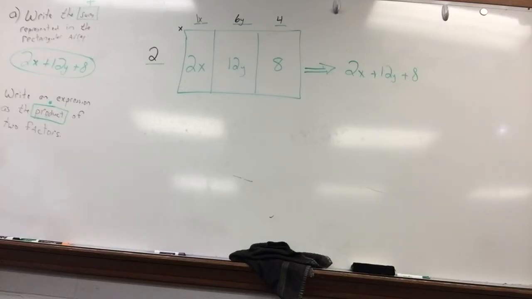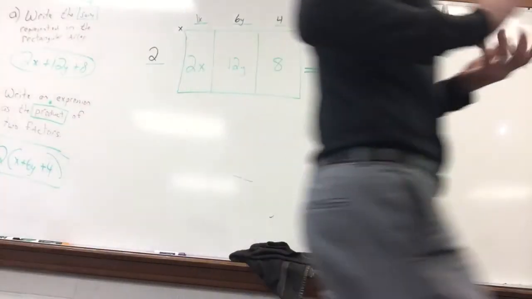What did we factor out? What was that GCF that had to get divided out? Say it. 2. What are we multiplying that 2 by? John? 1x. 6y. What kind of 6y? Positive 6y and positive 4. Those are my two answers. You'll have to do this on your homework. Okay, one more example to get through.